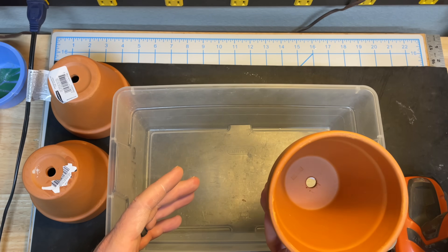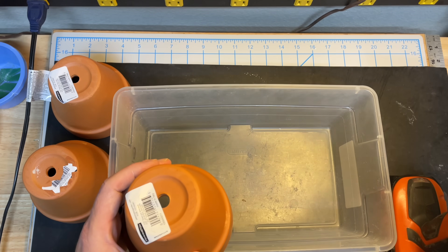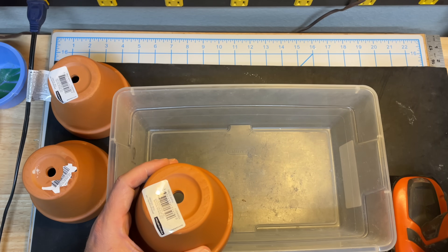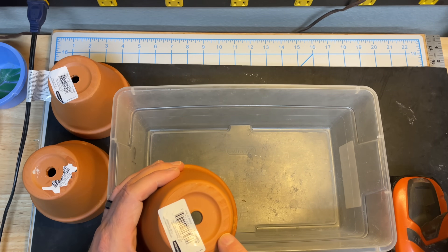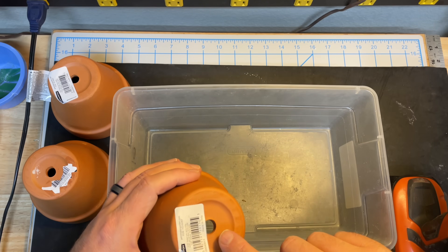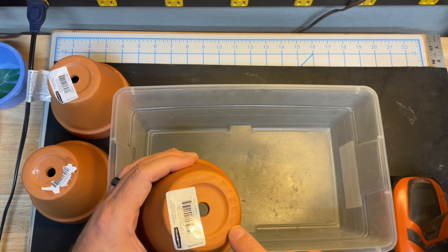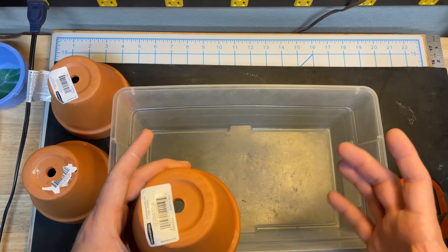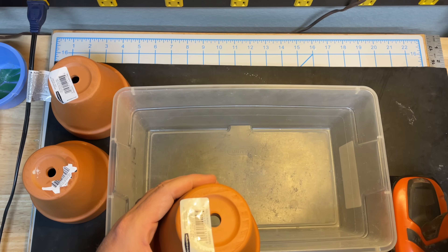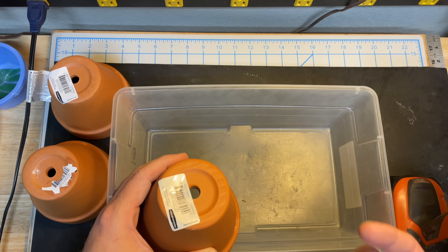What I'm going to do is use three of these pots. These are made in Italy. There's some conversation online about which pots to use — made in Italy and made in USA are okay; stay away from made in Mexico or China. I bought these at Lowe's — Pennington brand, four-inch, made in Italy. They had six-inch pots made in the USA. I also checked Home Depot — same brand, almost everything was made in the USA. Those were the only two stores I checked out.